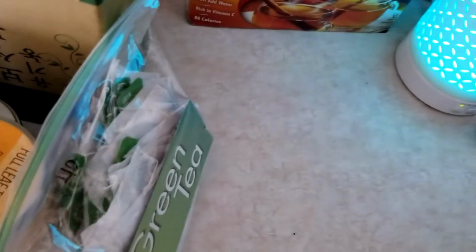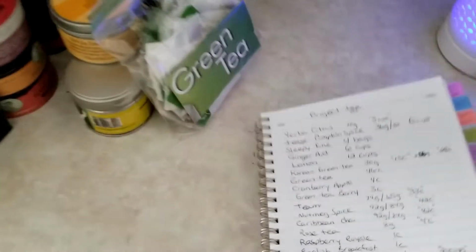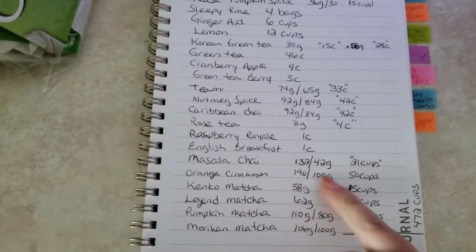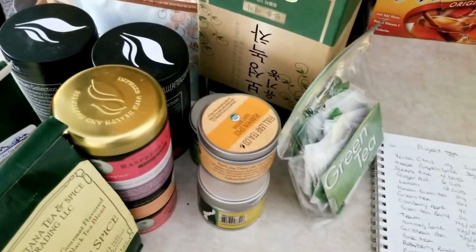So when you total all of that up, I wrote it all down. I wrote the grams, the packaging of the grams and how much the contents were, and then I kind of approximated the cups. So my grand total is 472 cups of tea that I want to try to get through. So I've got my work cut out for me.